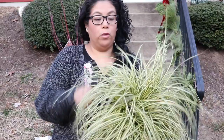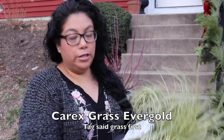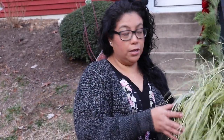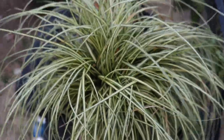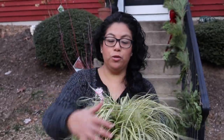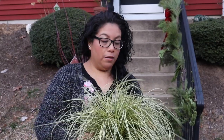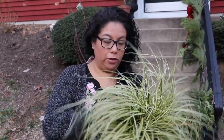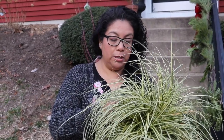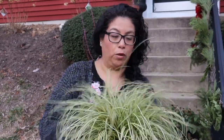What we have here in this next plant is a Grass Carex Evergold. Now this one is hardy 0 to 10, and it's full sun to part shade, so it's perfect. Why I want it? Look at that beauty, guys. Variegated foliage. It is just so beautiful, and it's so full, and that's what I'm looking for, something for the containers for winter. I think we've used it before, but I don't think it was the variegated. I'm not sure. I would have to go back and look up some videos, but this one blooms in summer as well, and it shoots out some brown flower spikes. I've never seen the flower spikes on this one.